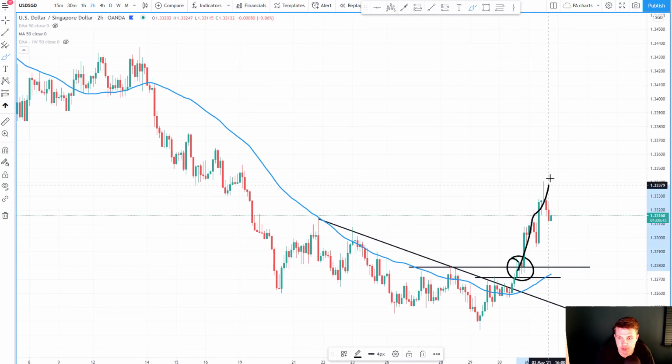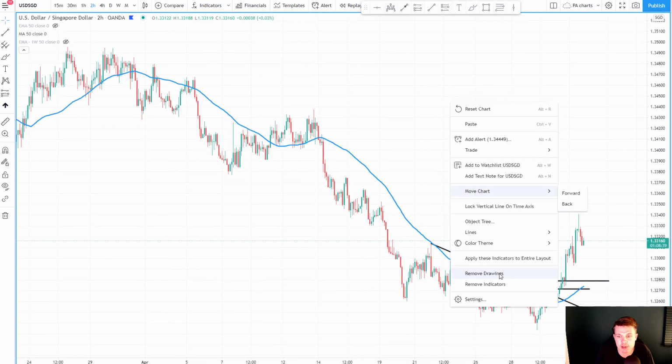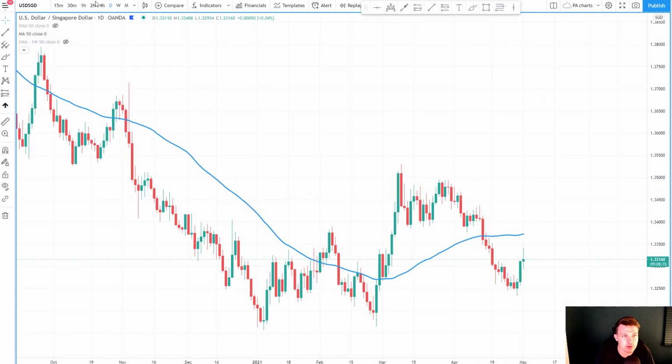And you can see this would have worked very nicely here last week. So a good trendline strategy. Obviously, you can also combine it with a multi-time frame trading approach, which is something that I do in my trading. So I start my analysis on the higher time frame, and then I drill down to the lower time frame where I then execute my trades.